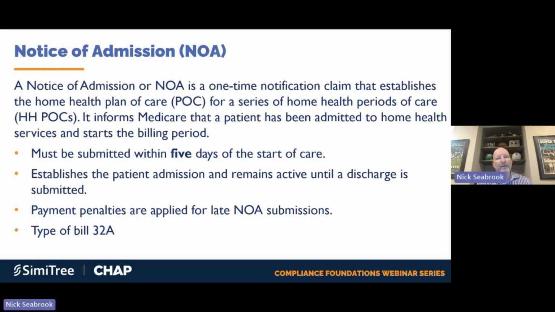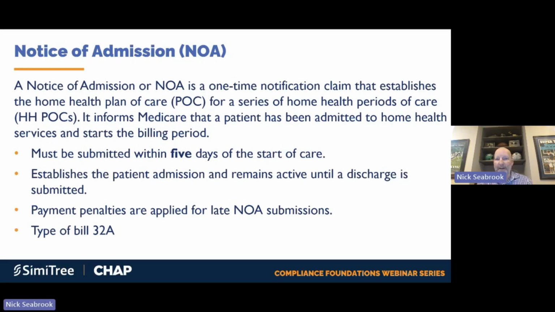So if you have a patient that, let's say you got a referral today, but you don't admit that patient until tomorrow, you really need to make sure that you're sticking to the actual admission date of when that home health period of care started. So in that example I just gave you, 9/12 would be your NOA date. 9/12 would be the date that you're using for those periods of care when you're looking at that 30-day period of care, as I mentioned before. That needs to start with the actual admission date, which would be, in the example I just gave, again, 9/12.